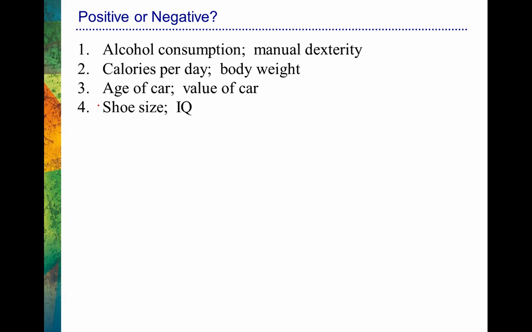Shoe size and IQ. So again, we just try to kind of work it out in our heads. The bigger someone's shoe size, is there any really good way that we can predict their IQ? I'm not seeing that. People with small feet have higher IQs, lower IQs. You see, in this case, there isn't a trend in those values. We're not seeing some predictable relationship. It does not seem to hold true that people with big feet have high IQs and people with small feet have low IQs. There's not a predictable relationship, so it's likely there that the correlation would be 0 or very close to 0. No relationship. Let's see if we can just interpret the following relationships as well.